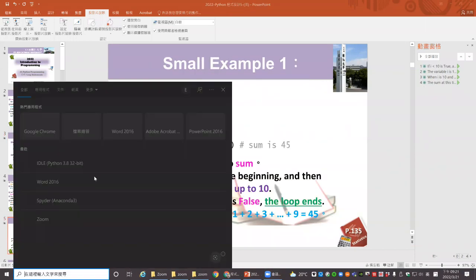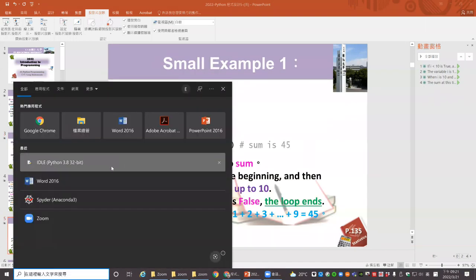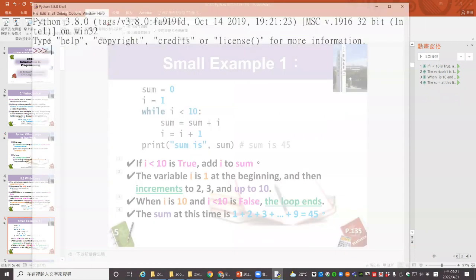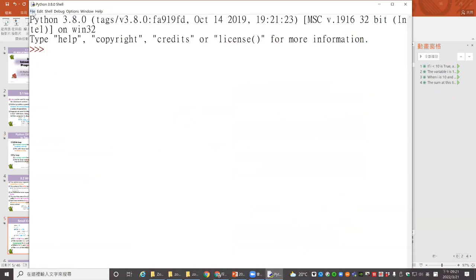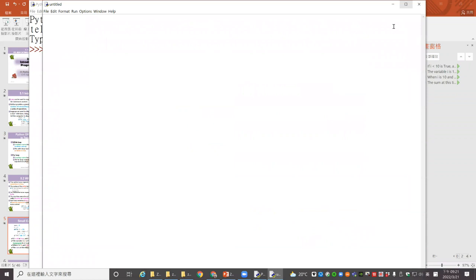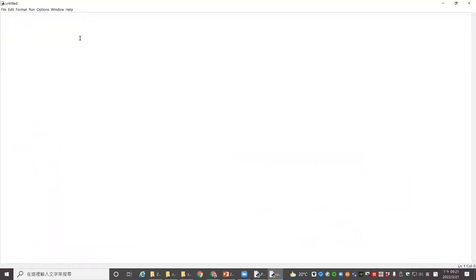So let's see the demonstration here, using IDLE. Here we have two variables. First, a variable responsible for memorizing the sum, so we set it to 0, and I is a variable responsible for controlling how many times you want to do it.